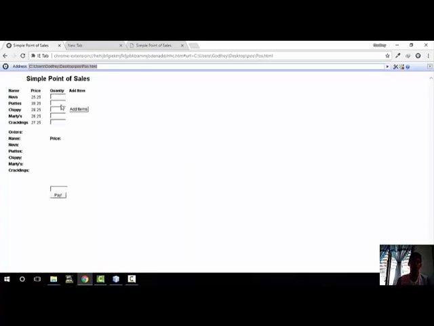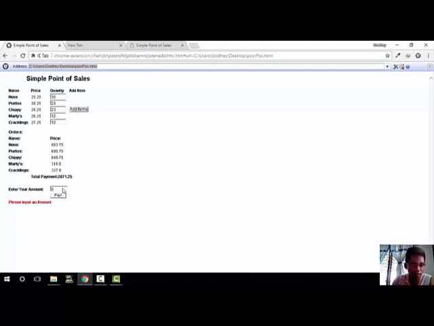Now you must input all these fields in order to execute the program. So numbers must be required. So 5. 12. And also this is also required.